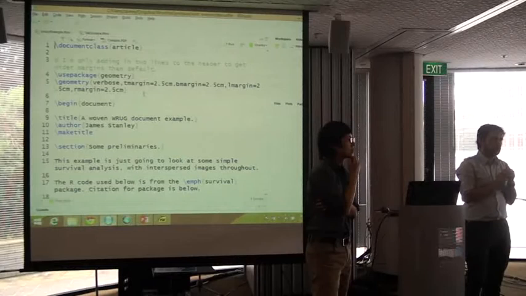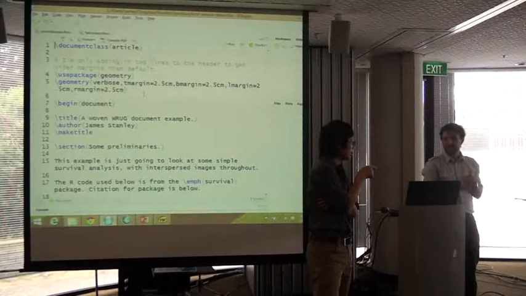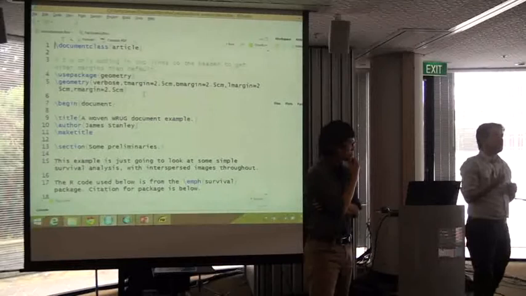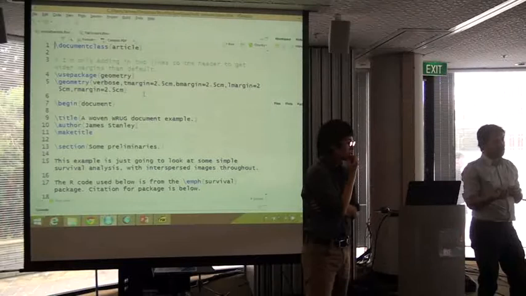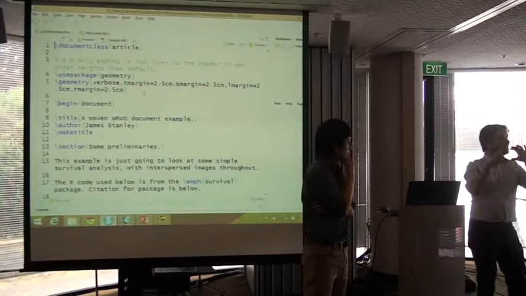Isn't there a .tex file that comes out after you compile it? There is. So there is an intermediate step where a .tex file was created. So one option would be to edit that. Another option would be in this file here to just split up your code chunks into the secret bits and the bits that you want to show to people.